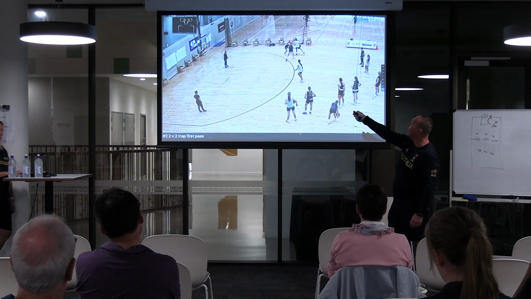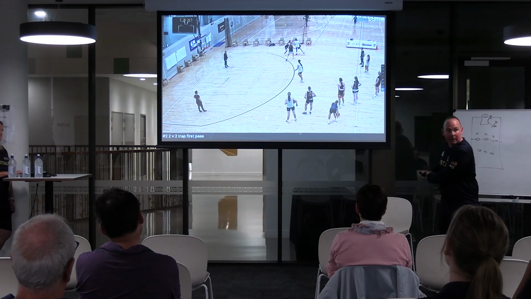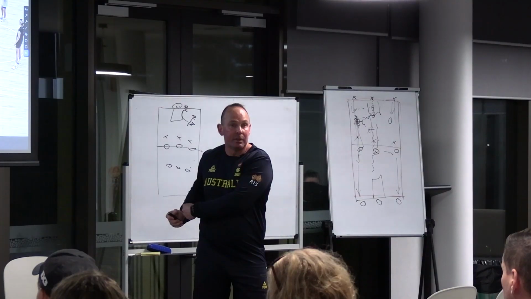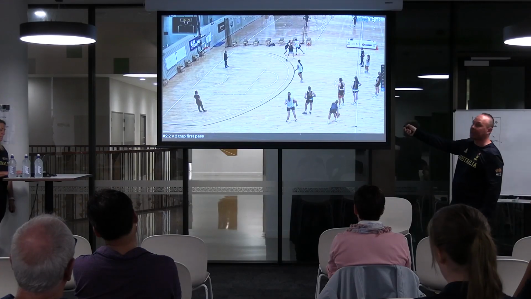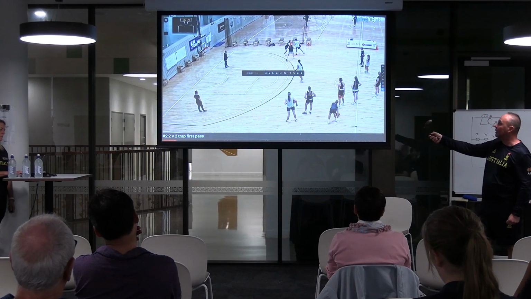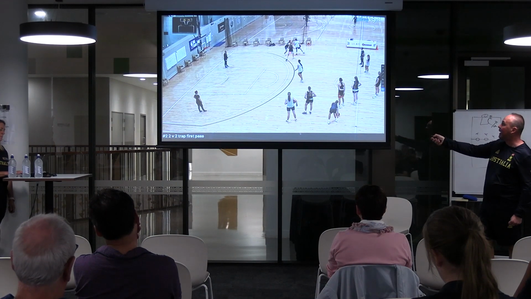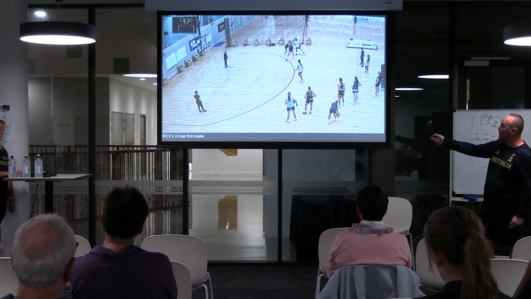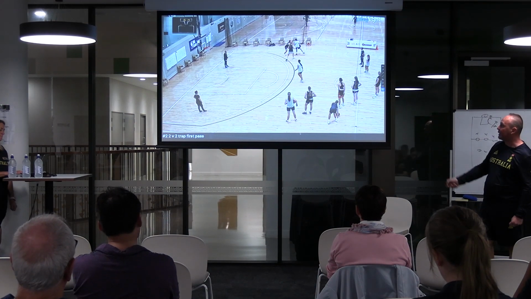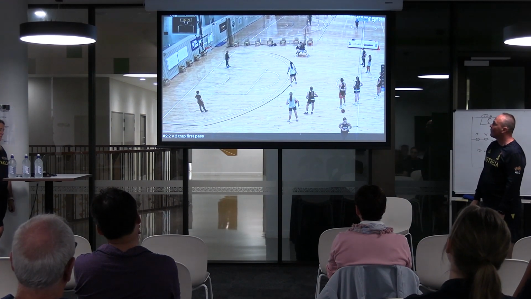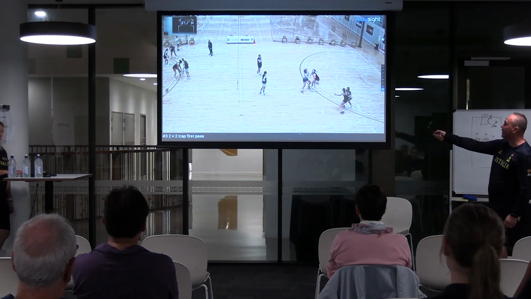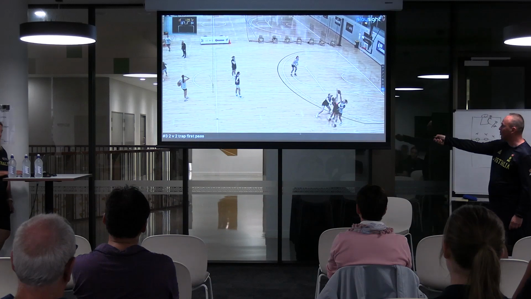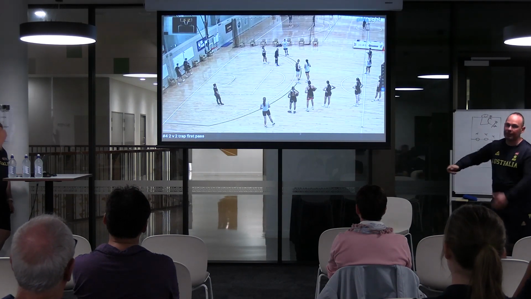And straight away, Alana's done a good job here of pressuring the ball where Jade's caught it and she's already on a back foot. So now we've taken away the pressure where she can't pass it, she can't shoot it, and she can't drive it here. So the angle and the ball pressure, Alana's got a great hand in there. Polly's coming to a great situation where she's trapping in that driving lane. And so we just played that 2-on-2. So good ball pressure, back foot, good trap, and then turns it over because she's got it up on her back foot again.